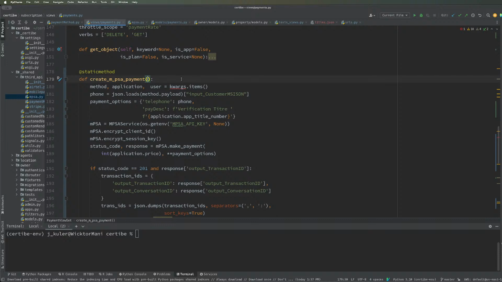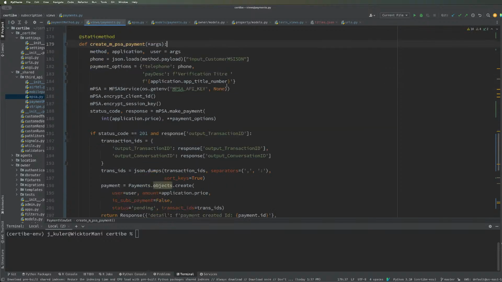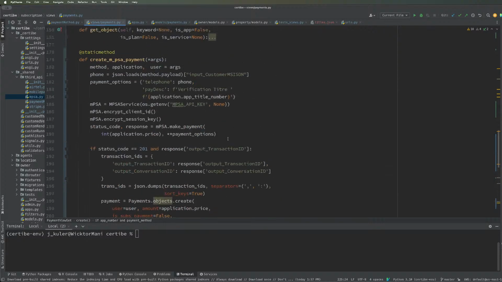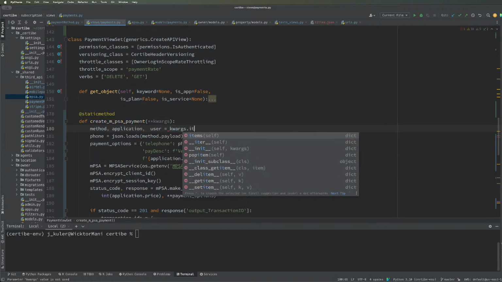Okay, so what are we doing here? We're gonna keep this like a list arguments. Let's do list arguments, and we're just gonna get the arguments. I think if we leave it this way, it's probably gonna work. Oh, still doesn't work. Okay, if it still doesn't work, we can use keyword arguments and keyword arguments items.